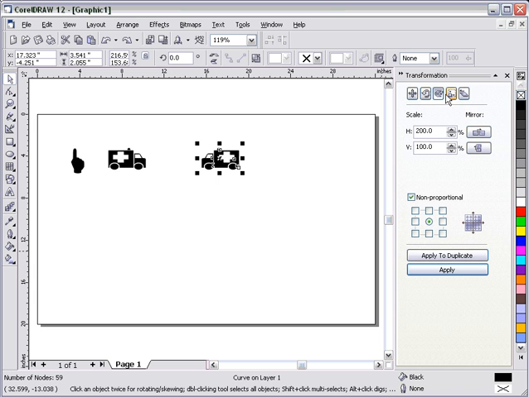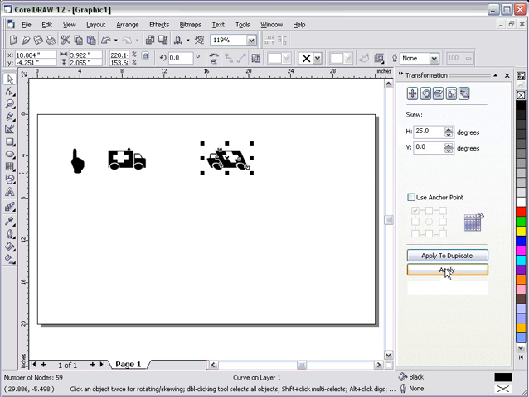Okay, we got through these, and I did the size, and the last one is skew. Skew, and I don't use too often. Let's put something in here just to show you. We can rotate this based on any of these nodes, or we tilt, I should say, that based on any of these nodes. I'm going to use 25 degrees, just hit apply. Every time I do, it's going to apply 25 more degrees of slant.